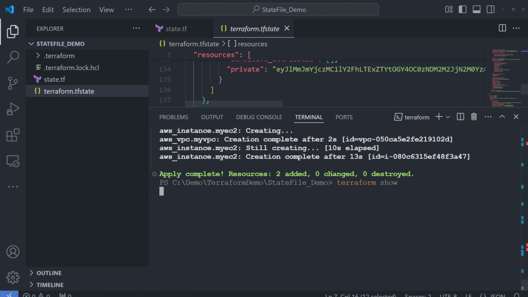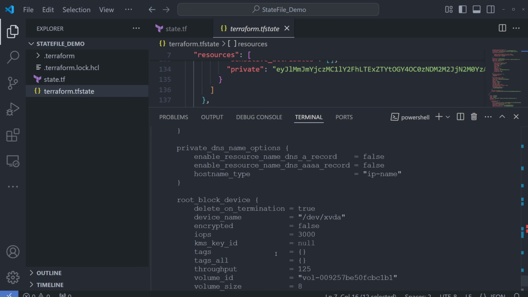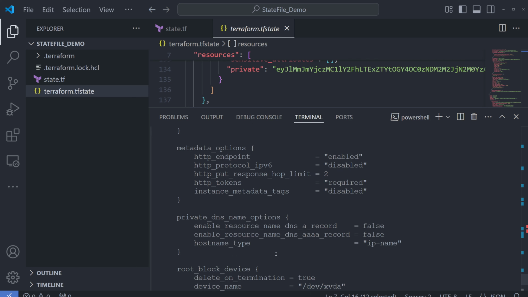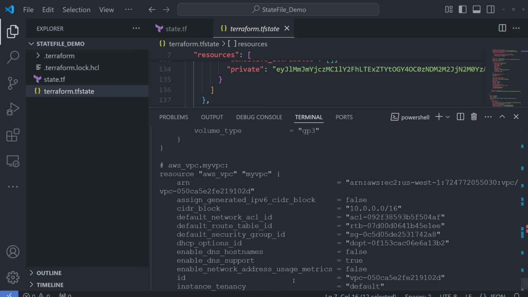You can see the list of resources it created, and a lot of other information. These are all attributes. When I give a video on variables, I'll explain what attributes are in HashiCorp Terraform.